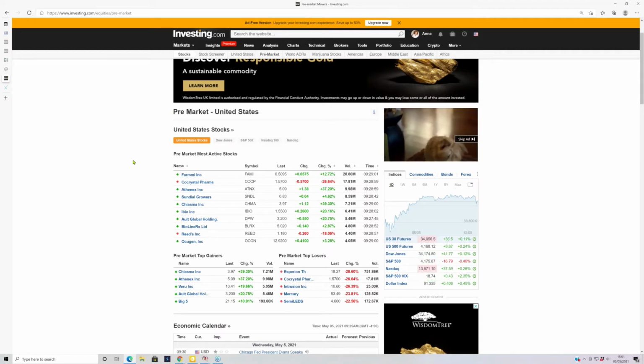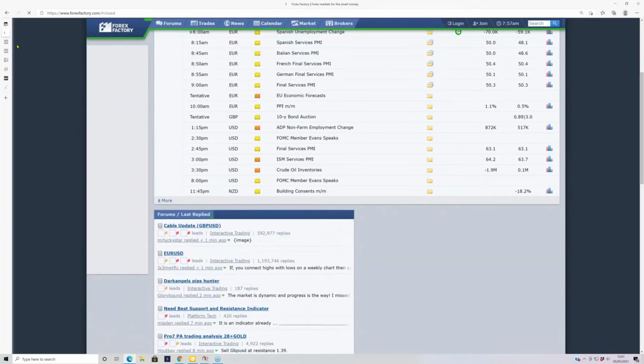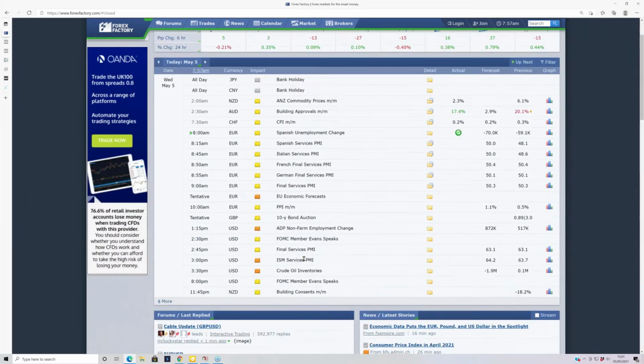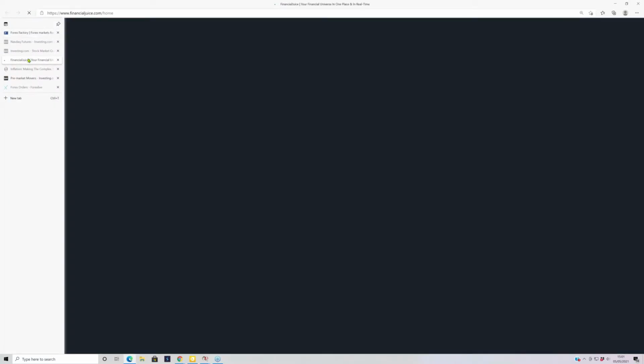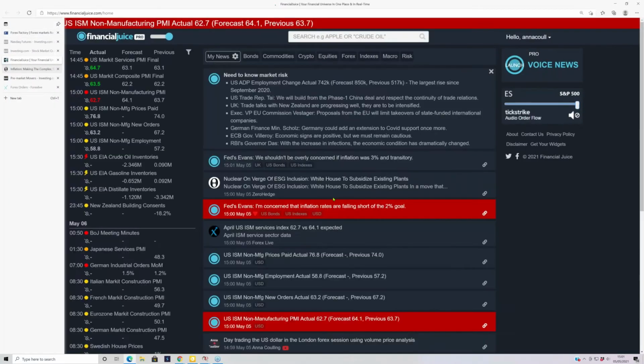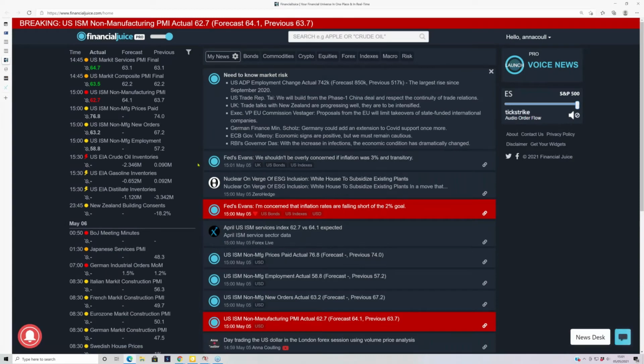But as always, we start with the chart and what are we going to look for in potential trade today. Before I do that, I'm just going to check what the fundamental news is. And I think today we've got the ISM, which I think has just happened. Forex Factory is a bit delayed, so let's go over to Financial Juice, and they don't credit the ISM with a red star. Here we are.